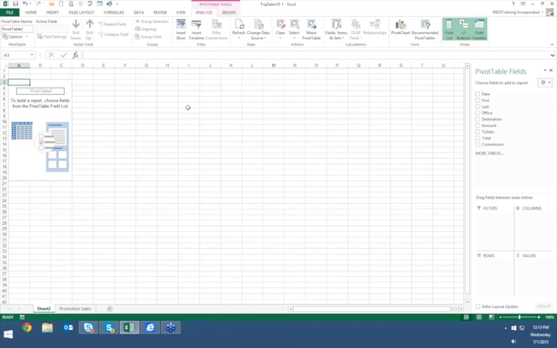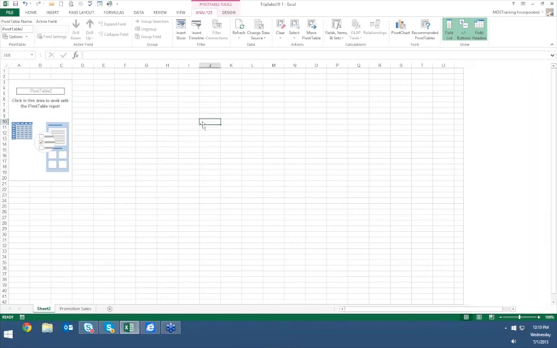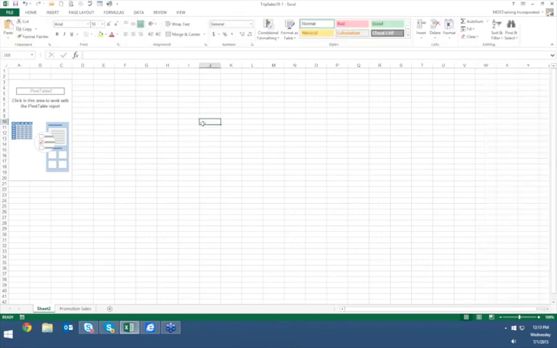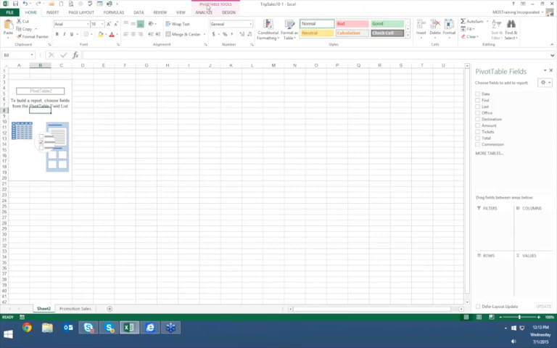For example, if I click anywhere in this sheet right now, where I've come outside the pivot table grid, which is parked here on the left, and you look back at my ribbon tab options, there is no more option for the pivot table because I'm out of context of that. Now I'll click back in the grid on the left, and here we go again, pivot table tools, and there are two ribbons. Both of them you and I will work with today. So that's one of the primary things to focus on, that you have two ribbons that have tools for working with your pivot table.